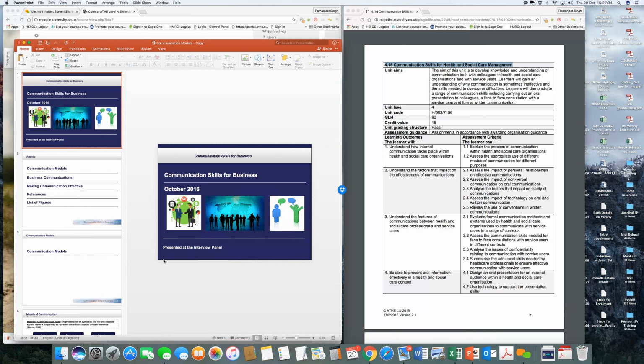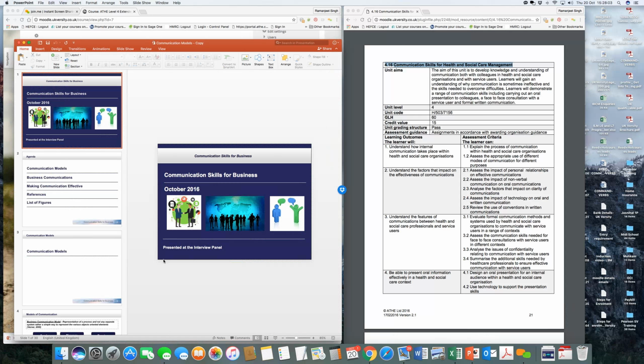The whole idea of studying this particular unit is to give you insight into the far-reaching effects of communication when you're dealing in particular with patients, with your patients' relatives, and with colleagues working within the same environment. You're also dealing with a lot of suppliers or people who work within that sector but do not work primarily on the front line.